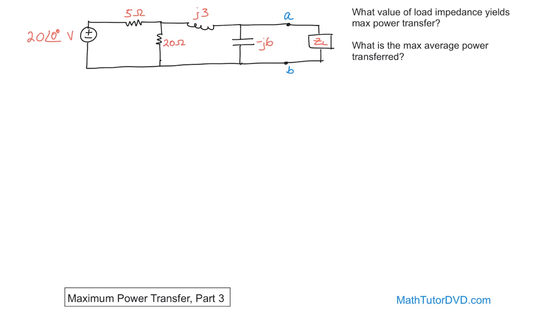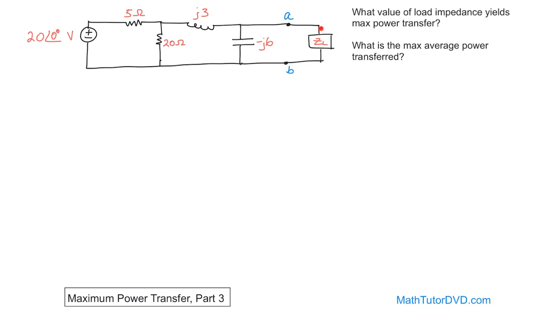So the condition that we want is to make sure that this load impedance is equal to the conjugate of the Thevenin impedance of this entire network that precedes it. In the previous problem, I already gave you the simplified version where it was a really simple network and real easy to do, but now we have a more complicated network in place.